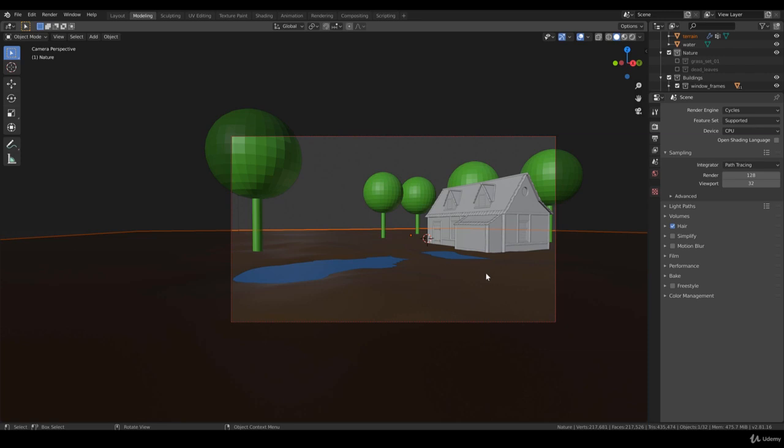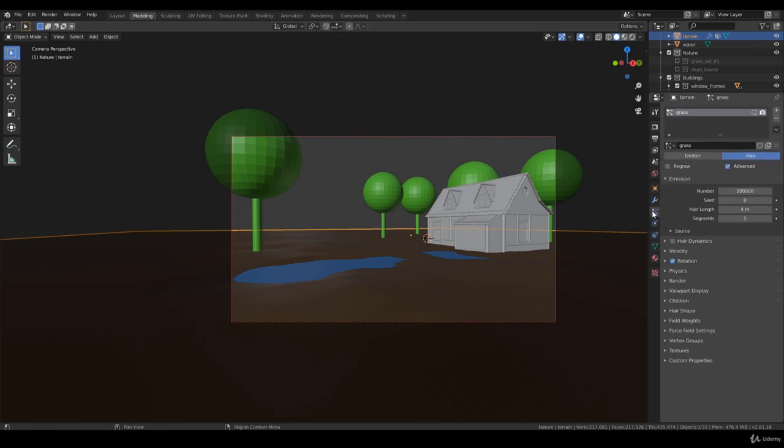So we created leaves and I want to put these on the terrain. We already have grass and I like to make a new particle system and put these leaves on the terrain. So let's left click on the terrain and go to the particle system. And you can see we have the grass and I like to add a new one and call this dead_leaves. There you go. Switch to hair and go advanced.